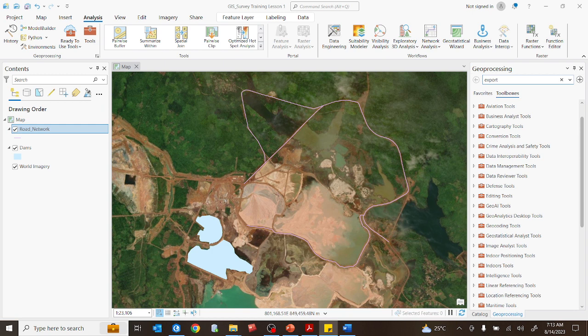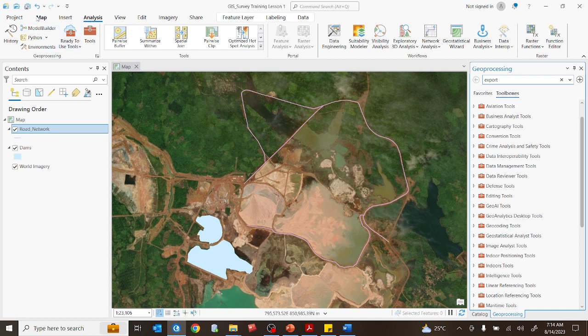Okay, so now let's go to opening attribute tables and editing attribute tables. How do you open the attribute table of a shapefile or a spatial layer or a spatial entity? These are our spatial layers. If you already have shapefiles saved on your computer, you can go and add them. But for this training, we were in the analysis tab.